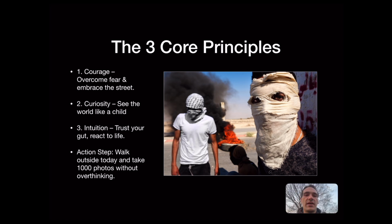I find that by going out there and simply walking more and photographing more, you will improve your photography. I have this action step for you: go out there and try to make 1,000 pictures today. How curious are you? How driven are you with courage to go out there and press the shutter? I think that when you make more pictures, you will improve your photography, because the more that you photograph, the more that you learn, and the more that you learn, the more you're going to want to go out there and make more photographs. So very simply, go out there and make some more photographs.